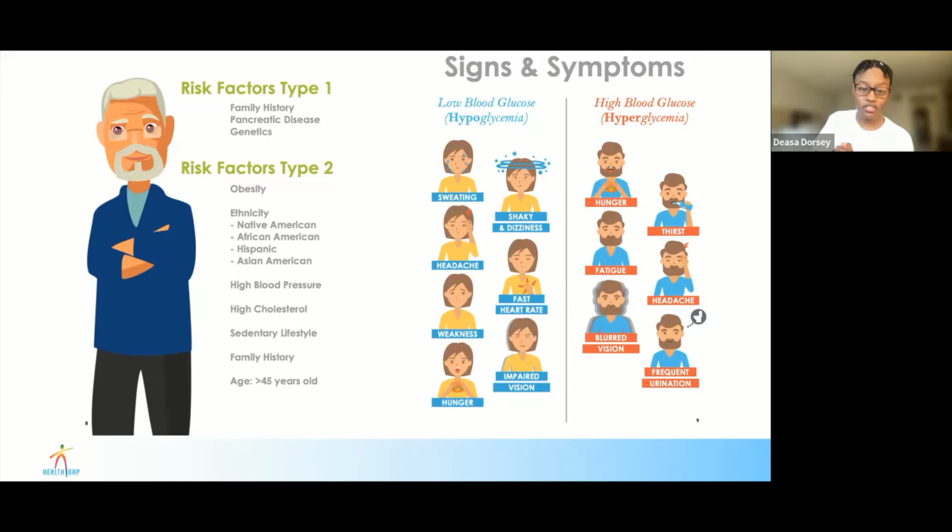So high blood pressure, another risk factor, is something that is manageable. According to the American Diabetes Association, having diabetes type 2 and high blood pressure increases your chances of having a heart attack or stroke, and increases your chances of developing other diabetes-related diseases such as kidney disease and diabetic retinopathy, which is a condition that happens as a result of damage to the blood vessels in the retina, or the eyes, of people with diabetes. And this could actually lead to blindness. So it can happen when you have a history of uncontrolled high blood sugar levels.